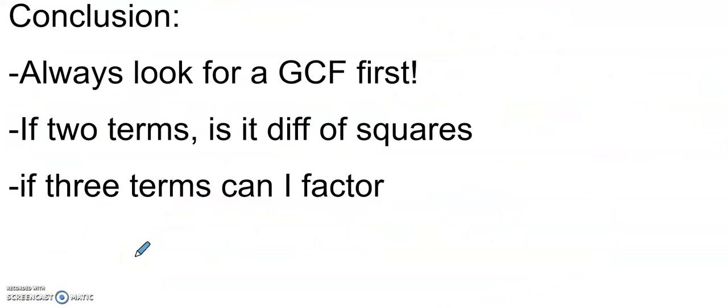All right, so just adding on to our conclusion from last time, always look for a GCF first. If there are two terms, look and ask yourself, is this the difference of squares? Because if it is, then that's the pattern I want to follow. If there are three terms, then look and ask, well, can I factor it? Do I know how to factor three terms? Nice job.